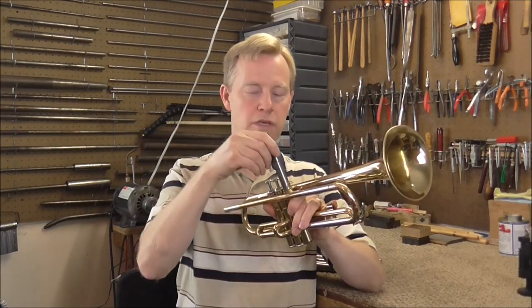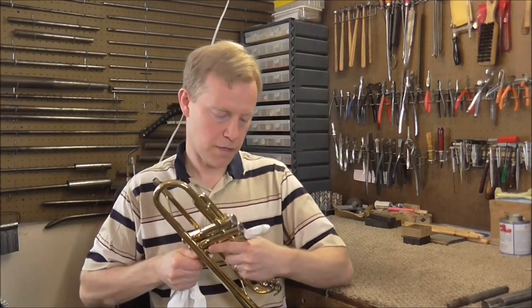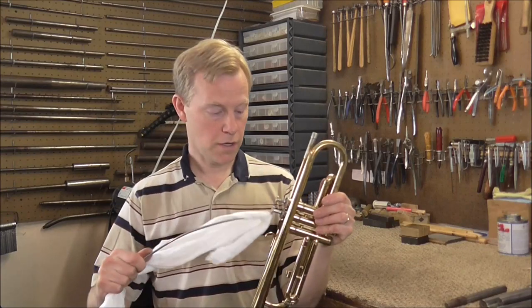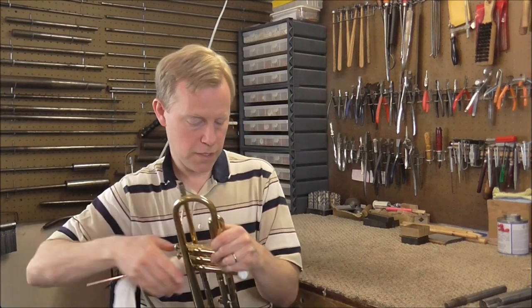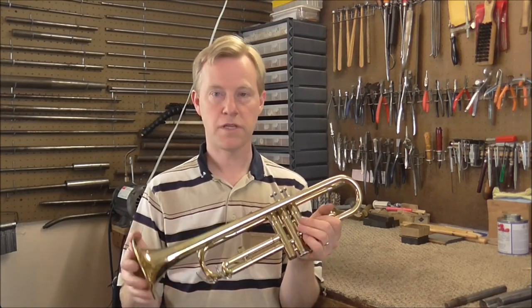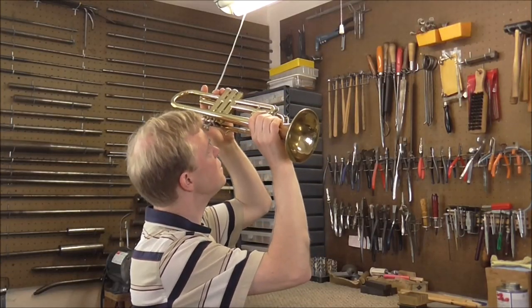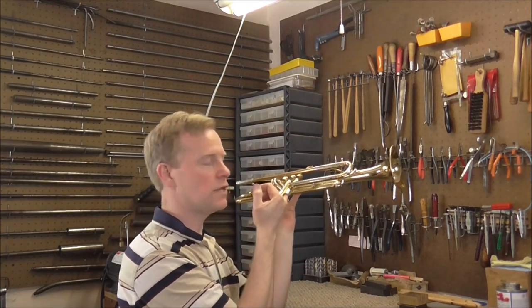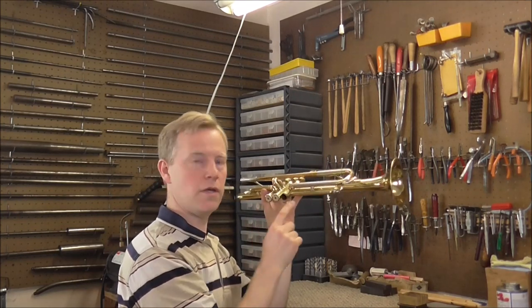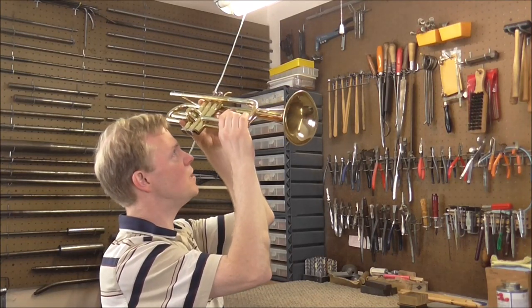It is a little more complicated than just putting the casing mandrel into the trumpet. The first thing to do is diagnose what is wrong with the casing, so you're going to want to clean out the inside. I have a flute cleaning rod with some cheesecloth and I'm just going to run that through a few times. It will clean off all the oils and other things inside so that you can see what you're doing better. The next thing is to hold it up to light and see if you can see any problems visually. Often you'll see a place where it's worn down a little bit and the metal might be a little shinier.